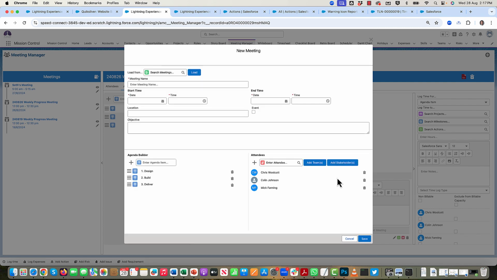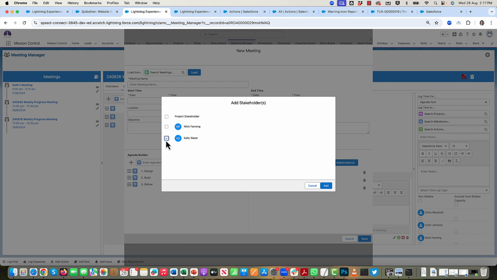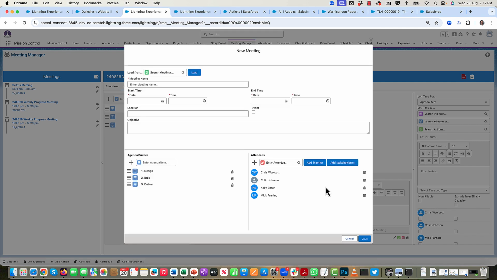And the other thing that we've added in is, rather than just being able to link role records as attendees, you can now also link project stakeholders. So anyone that has been added as a project stakeholder on your project, you'll be able to quickly add those in the same way. So just quickly building up your attendee list based on team members and project stakeholders.